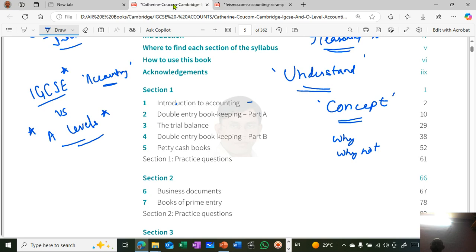What do you mean by concept? Concept means if you are capable of understanding and solving the questions on your own, then you have understood the concept. So whenever I place a question in front of you, you can take a screenshot of that, try to answer on your own, and then check the answer with the solution. This is how your progress should be.